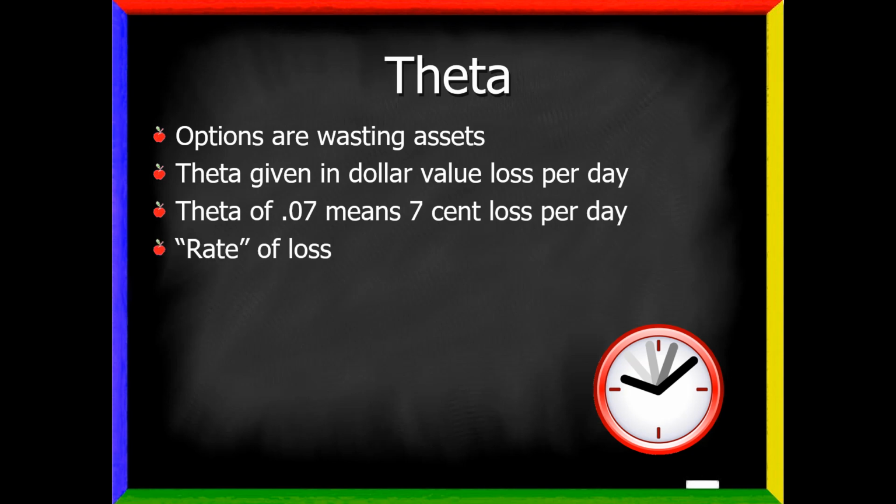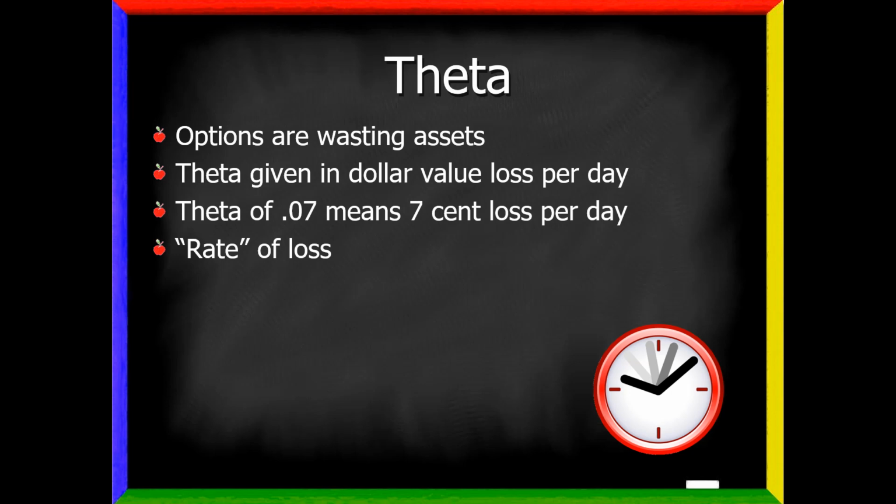It's critically important to understand that this number, whatever it is, is a rate of loss. It is a rate at that moment in time. And I'll talk more about that a little bit later in the video. But the important point right now is that just because you see, let's say, 7 cents per day, doesn't mean you can say I'm going to lose 70 cents over the next 10 days. Like all of your Greeks, it is a specific measure at a moment in time. So we have to be careful about the interpretation.